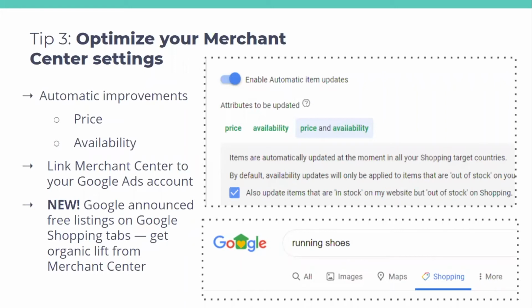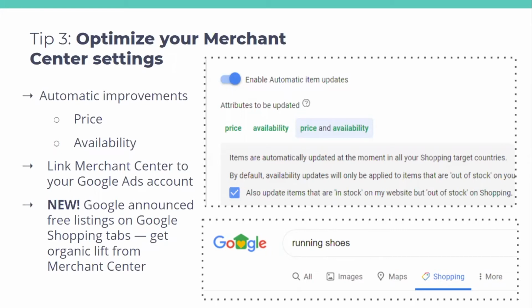And of course, we have to touch on the latest news. Google, just in the past couple of weeks, maybe even just last week, announced that they will start running free listings on Google Shopping. I've had some clients be a little bit confused about this: can I keep running shopping and quit paying? Not exactly. So in this bottom screenshot, you'll see that there is a shopping section of Google. The free listings will be available only on this shopping tab.